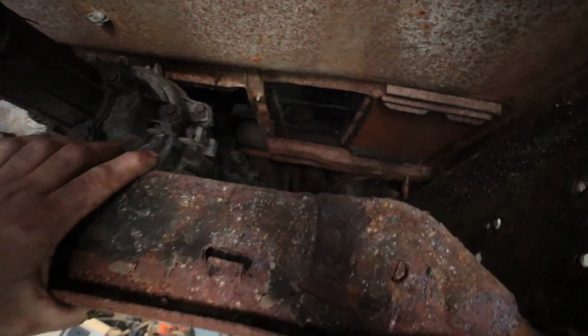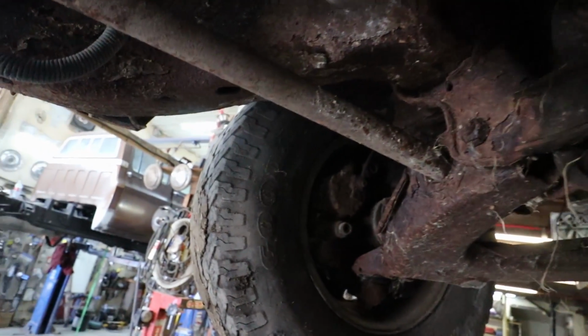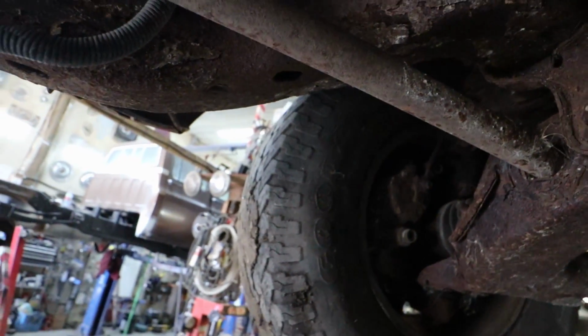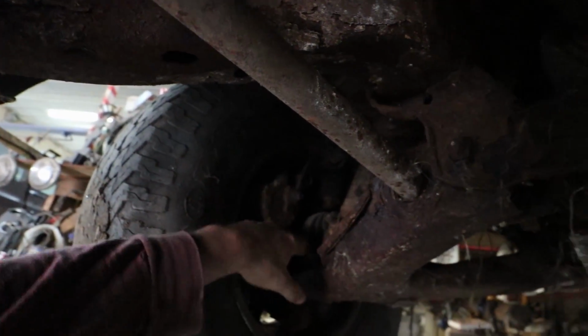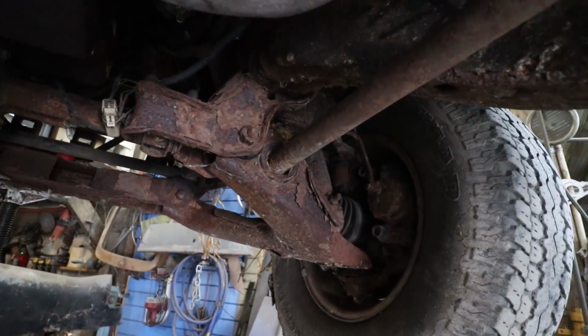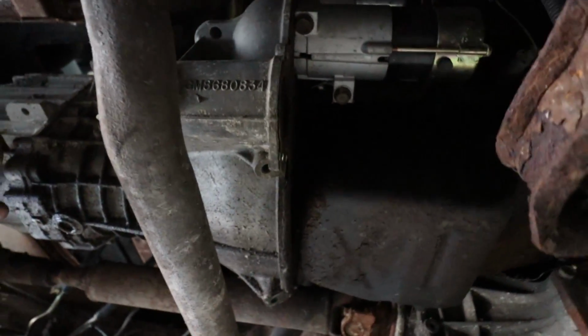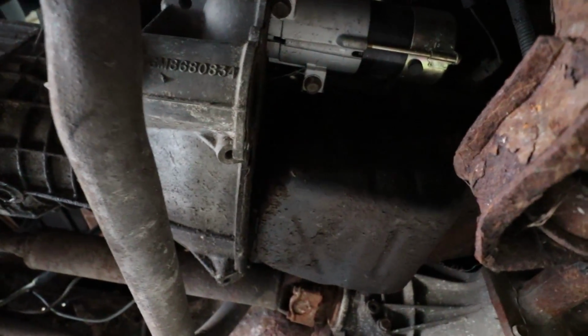I think the general consensus is we're gonna leave it 4x4. But everything's pretty stuck and tight, so I'm gonna need a lot of parts. I know that. Nothing major. These were and still sort of are a common truck, but they've kind of gotten high up in value now. People want them. So it's got a 5-speed, which is kind of cool. The motor's roached, so I'm gonna see if I have another one or I can stick something else in it.